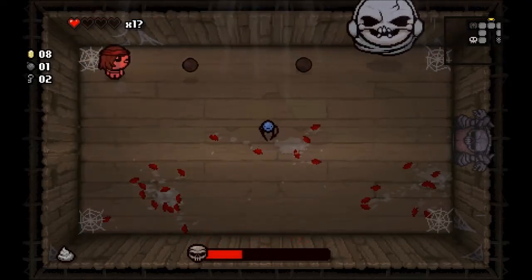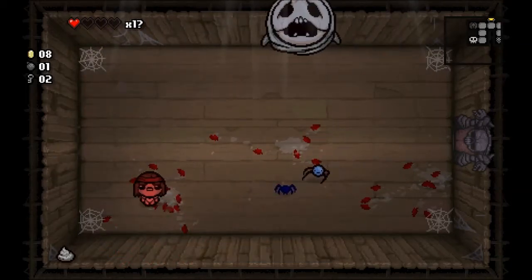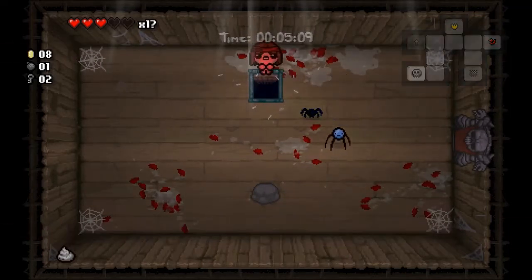Okay. Now I really should not be standing to the side of him, because if he does that super jump, he can kill me. Meat's a great item. I'll take that. Damage and HP, kind of what we needed in both ways.